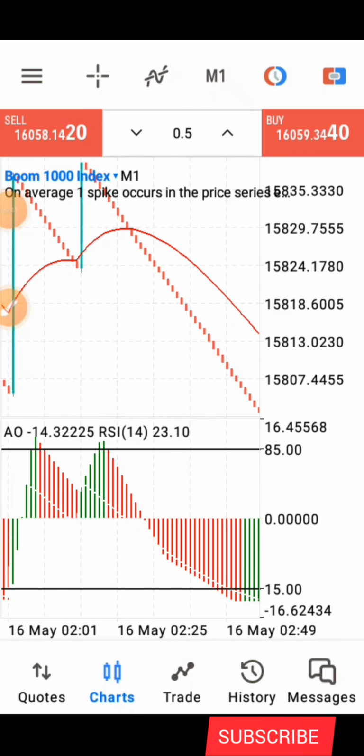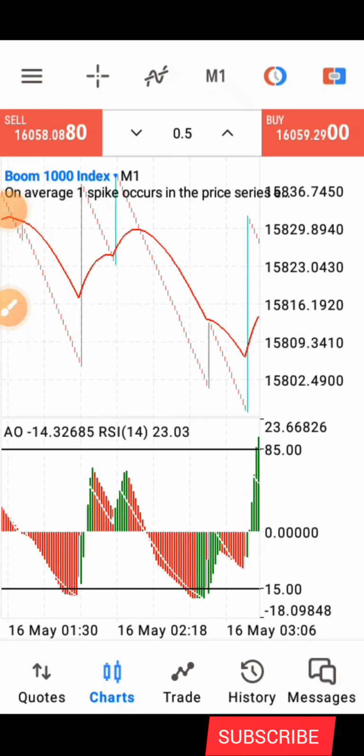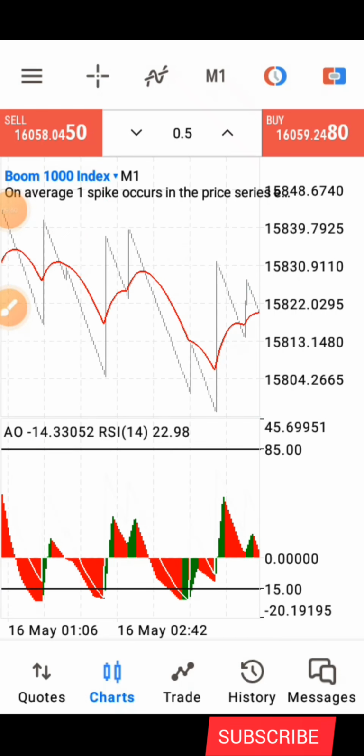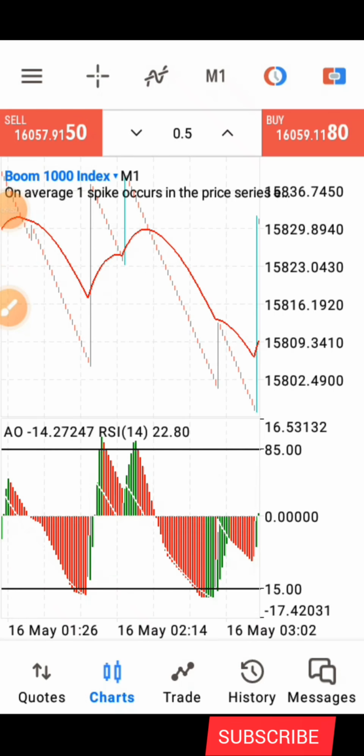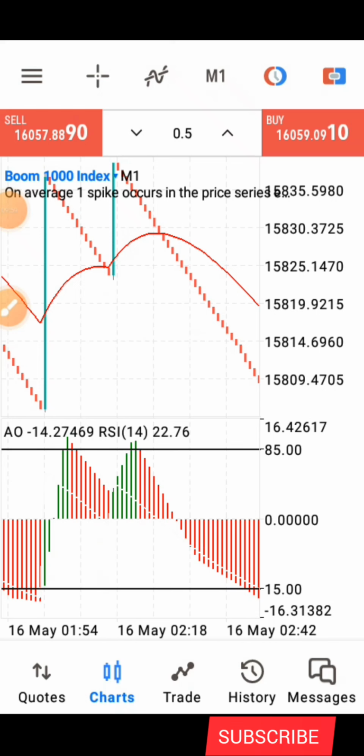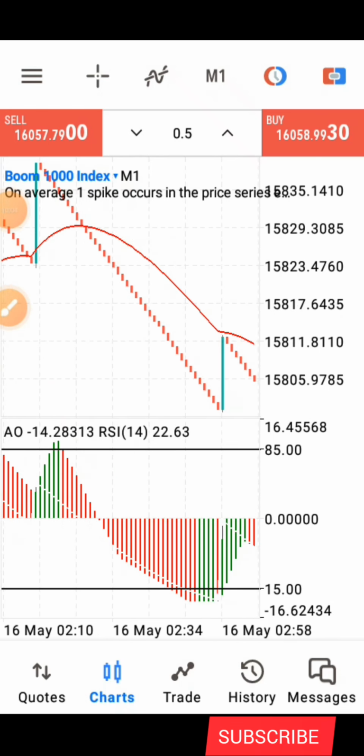So that is pretty much everything for the zoom level. This is the zoom level I always use in all my strategies. Okay, you zoom out completely and you zoom in 1, 2, right? This is the zoom level, for those of you that will still want to ask. So that is pretty much everything.